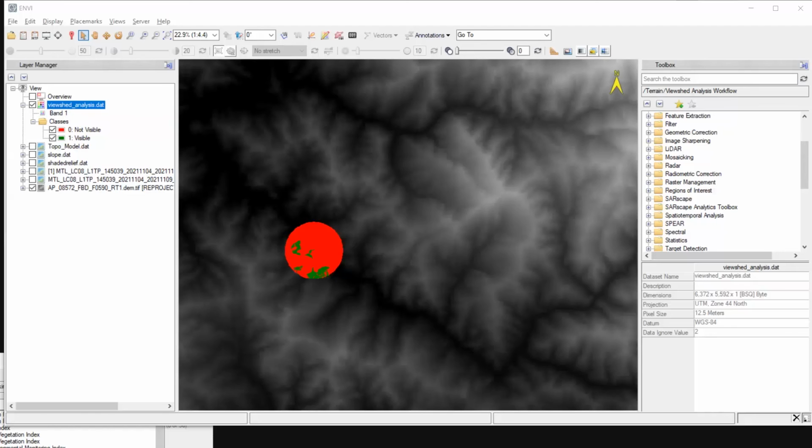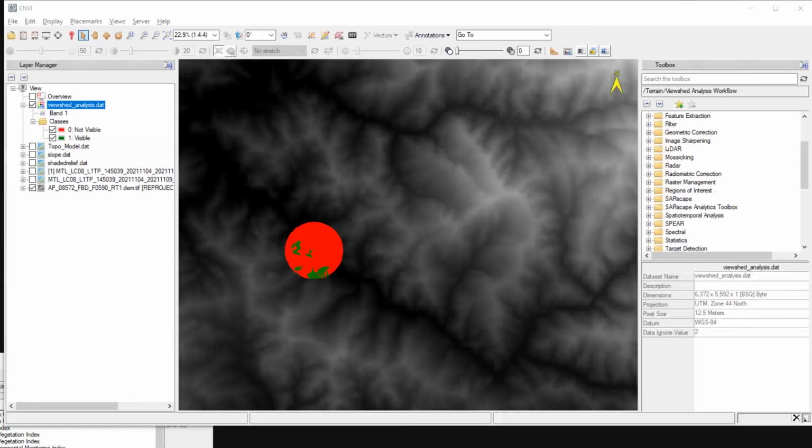Using my pencil, or if we have the point of interest already with us, we can give the ROIs, or else using the tool I can also give any data point at which I want to see the viewshed analysis. So it will quickly generate a viewshed for me, wherein the red area will show the areas that are not visible, and the green ones will show the areas that are visible. So we can simply export this data set and take it to any platform and work further with it.